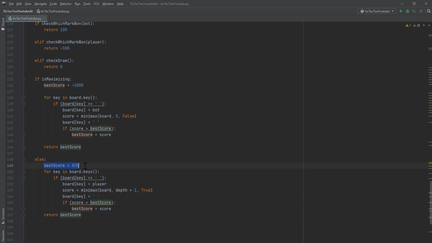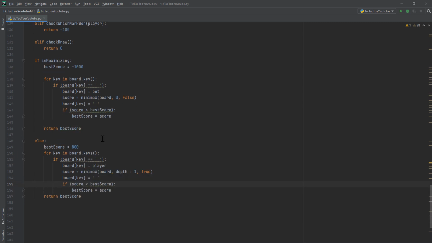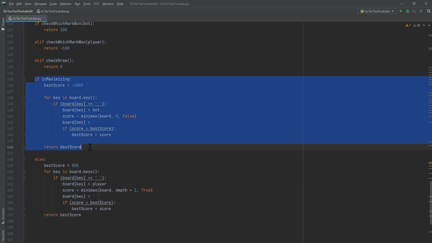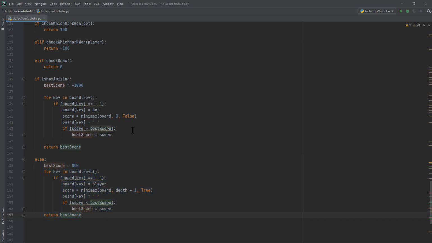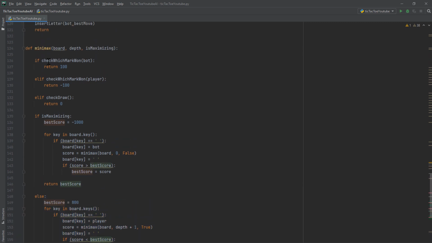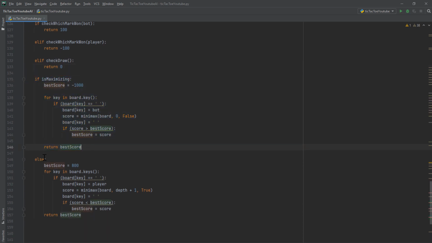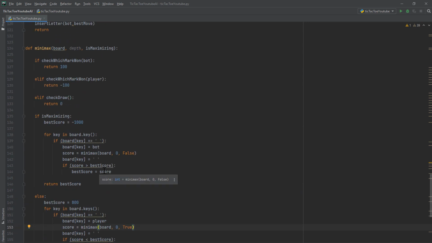And now we take the highest score because we want the lowest score. So best score here is a really low score. But everything else stays the same. And now these two, so this is our bot and this is the enemy bot. These two will play the game out until somebody won. So if we win, or the other player wins, or it's a draw, these two players, because of this false and true, will play the game out until it's over. And depth doesn't really matter, we can just put it to 0. And that's it, our bot should actually work now, and let's give it a shot.